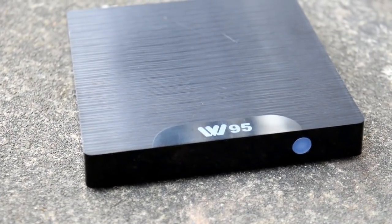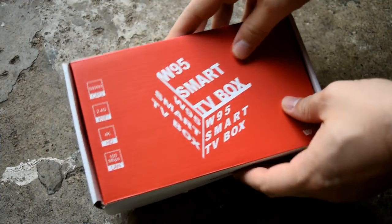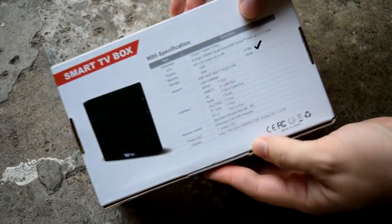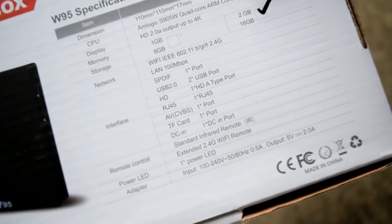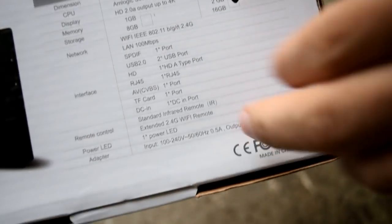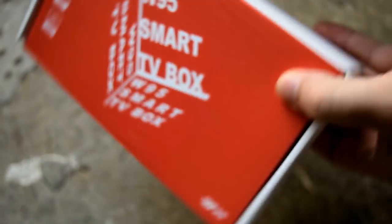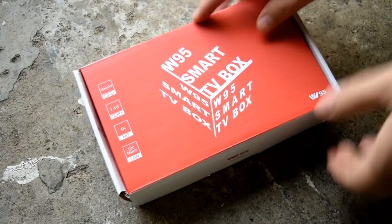So let's dive into the actual unboxing now. Let's see what you get for your money. This is really nice packaging for a cheap TV box. It's not something I'm used to seeing. On the back here, we've actually got all the specifications, and this device comes with 2GB of RAM, 16GB. There is a 1GB version, of course. And overall, this packaging is really nice. It's really nice and bright, and I really like the actual design on the front. So let's open it up and see what we get.